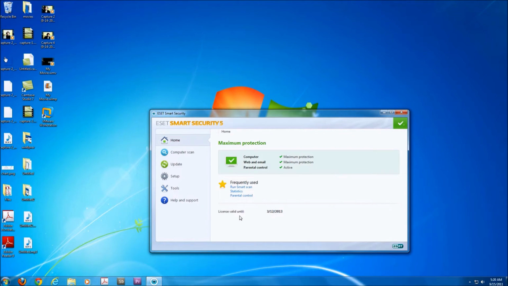We have a license that is still valid because we purchased ESET Smart Security 4, and that is something people should consider. I've had a license for 4, I recently renewed it, and they never have a problem giving you the next version of the software, whether it was 3 to 4 or 4 to 5. They always allow you to go ahead and upgrade.